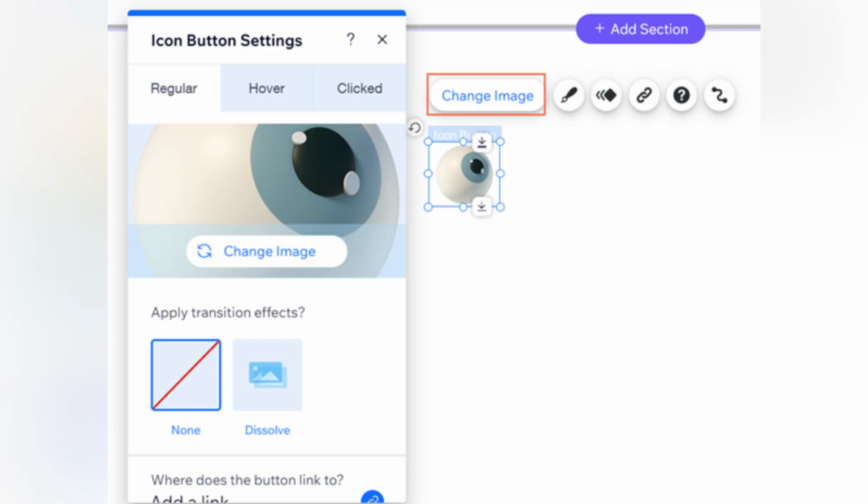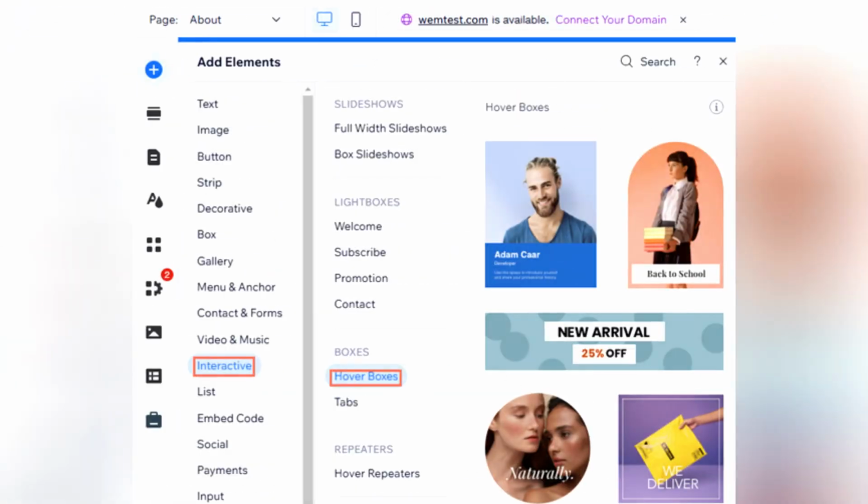The next connected step is adding a smooth transition. While still in the Hover tab, click on the Settings icon for the background. You can choose a transition like Fade or Scale to make the switch between the two images look professional, rather than a sudden jump. You can also add text or buttons in the Hover tab that only appear when the user interacts with the box, which is a great way to hide Shop Now buttons until they're needed.